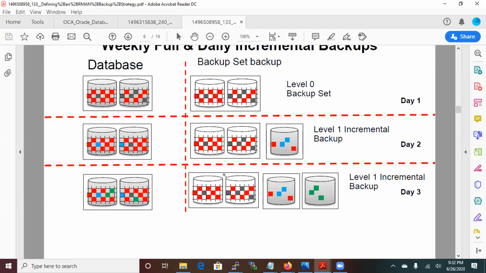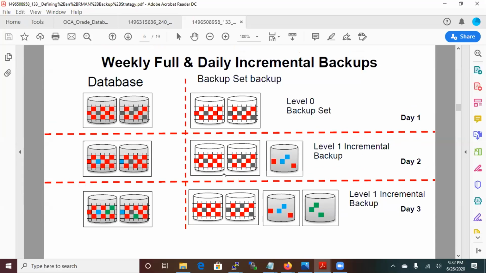Okay, just to double check, when they say incremental backups, they're referring to differential. In that case, yes. They don't really specify whether it's cumulative or differential, they just say incremental.